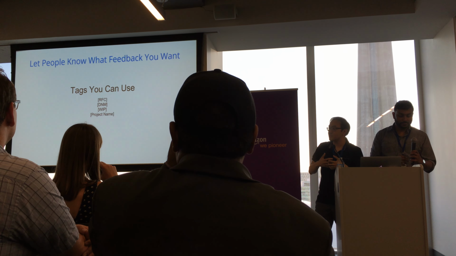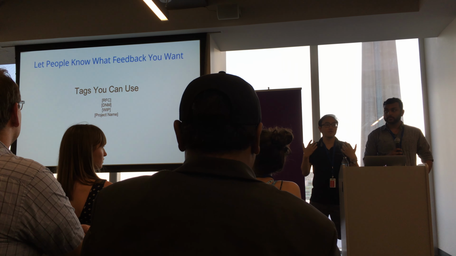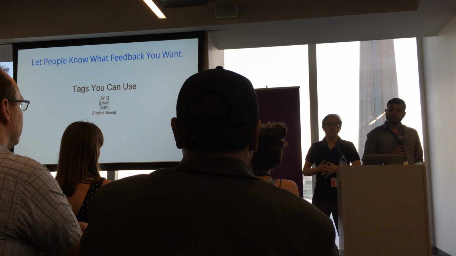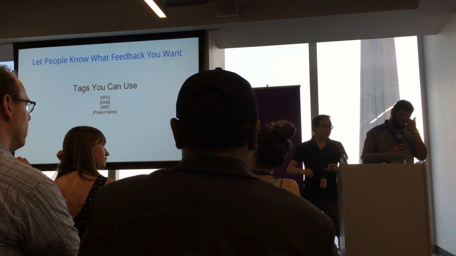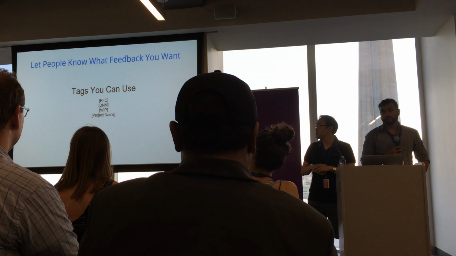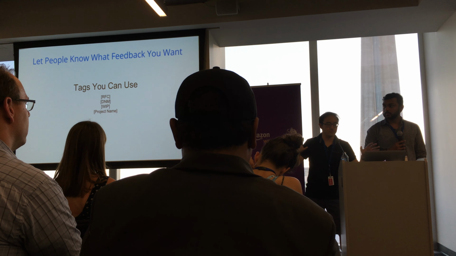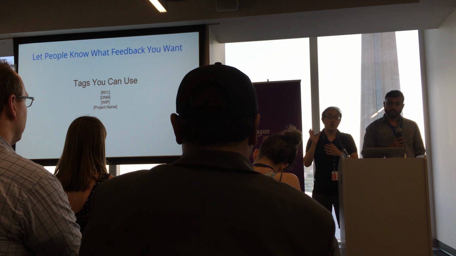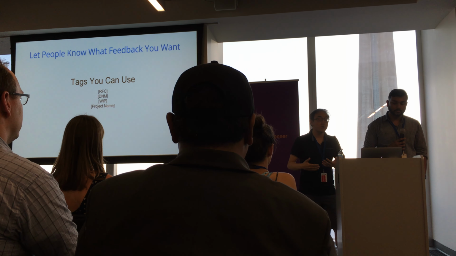Another way is you can use tags in your title as well to help set expectations over what sort of feedback you want. If you put something up with a WIP, which stands for work in progress, it lets people know that you want feedback on the approach you're taking. That way people will know to ignore small nitty-gritty things like link fixes or variable name changes. Sometimes I like to use RFC, when I'm doing investigatory work, and I just want comments on my multiple approaches. And sometimes on a larger repo, I just use the specific feature or project name that I'm adding because it allows people to easily filter through the titles and decide which PRs they want to read or skip.